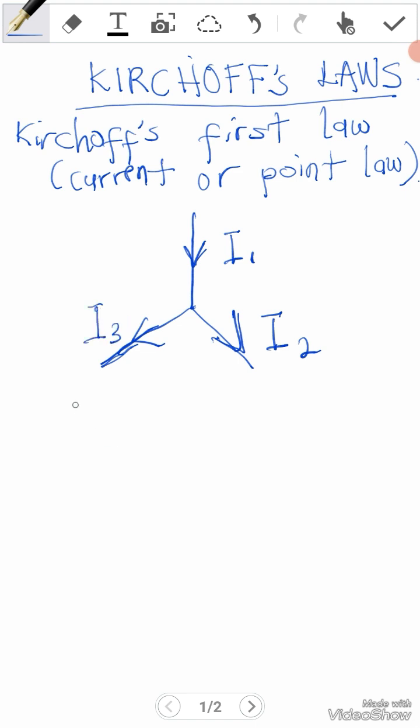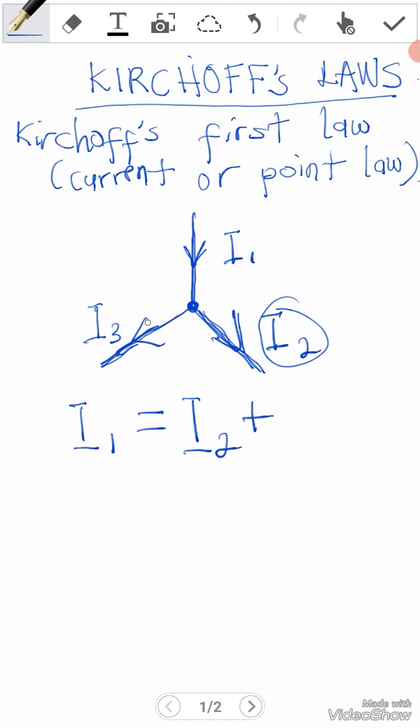So we can say that this current, I1, is equal to the current leaving the junction. The current I1 arriving at the junction leaves through this path. So we can say that I1 is equal to I2, the current leaving that junction, plus this current also leaving that junction, which is I3.